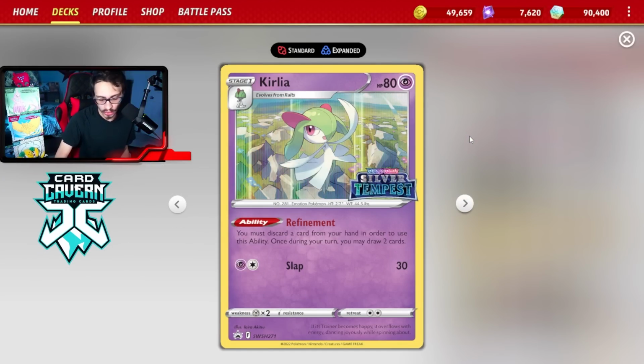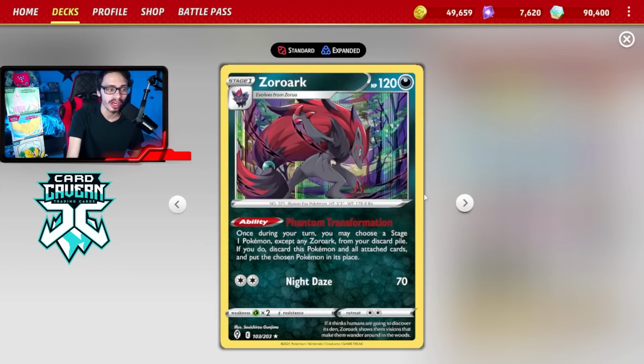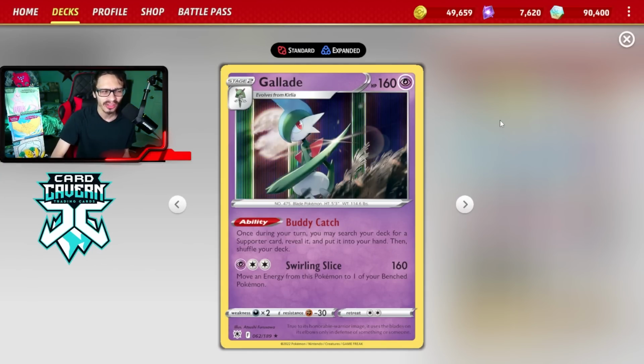We are using the Kirlia engine. Kirlia is really good to draw you cards, build up a hand, and also discard your evolution pieces, so you can transform with Zoroark's ability, where you can swap it with one of your Stage 1 Pokemon in your discard pile. Then we have Gallade in the deck. Gallade can set up a lot of checkmate scenarios.